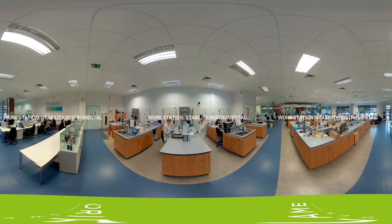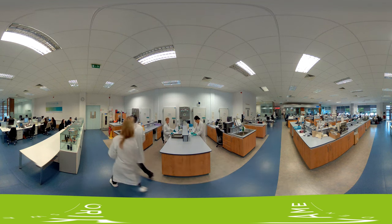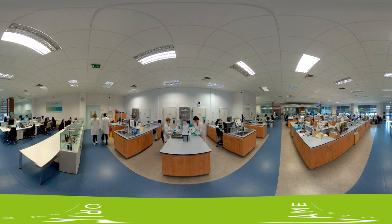You are now back in the laboratory at the Stability Workstation, where we ensure that each new product will remain in a stable condition for the period of its intended shelf life. Here, each formulation undergoes 24-week accelerated stability testing before it receives a final stamp of approval. We also perform packaging testing to ensure that products are safe and functional, and that there is no incompatibility between the formulation and packaging.